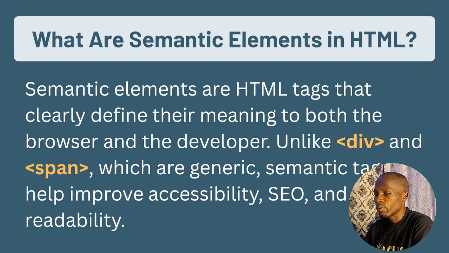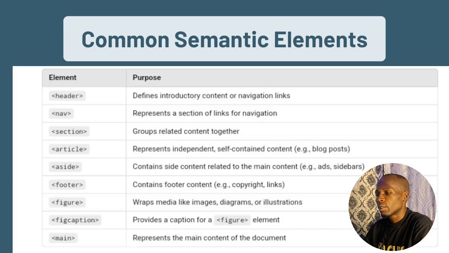In today's video, we are going to be looking at semantic elements in HTML. What are semantic elements in HTML? Semantic elements are HTML tags that clearly define their meaning to both the browser and the developer, unlike div and span, which are generic. Semantic tags help improve accessibility, SEO, and code readability.